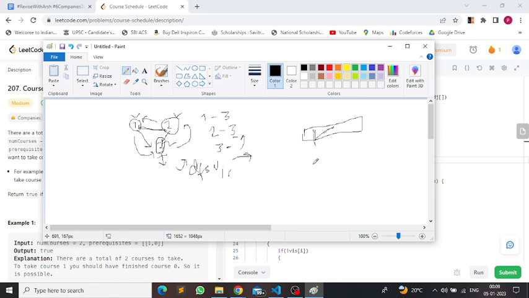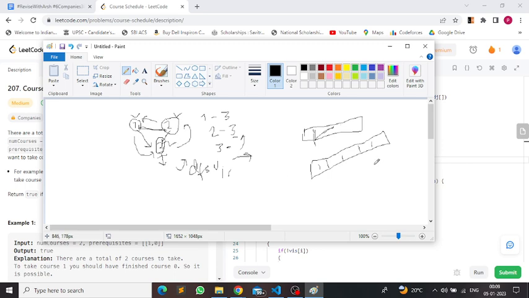Let us make a new column. Initially 1 was visited, so we'll make it 1, 2 was visited, we'll make it 1, 3 was visited, we'll make it 1. After getting to 3, there are no adjacent nodes, so it will go back.